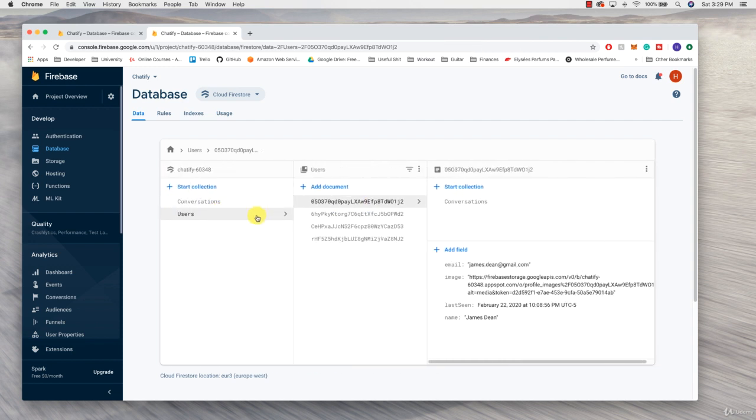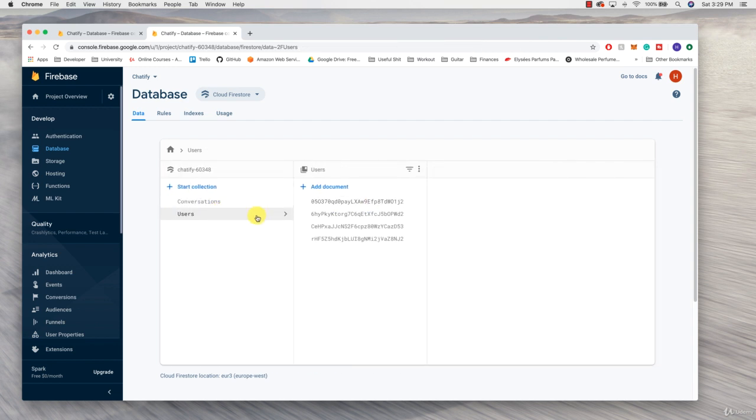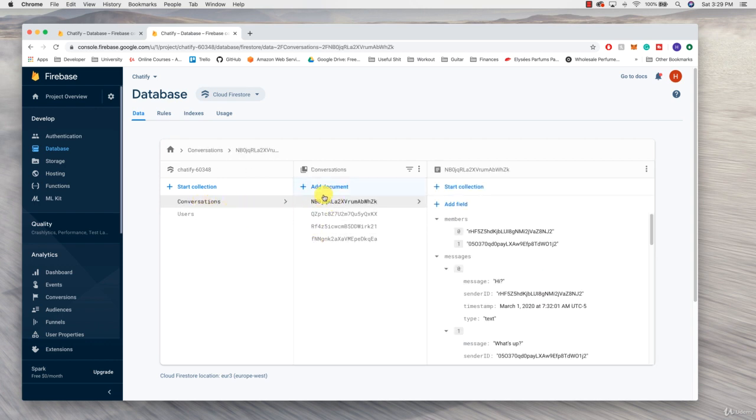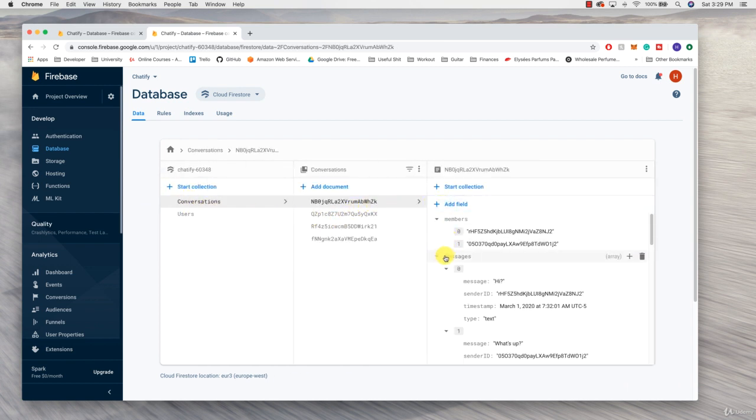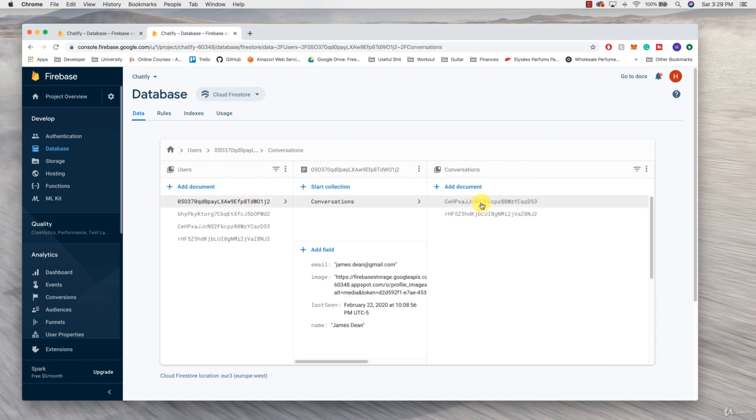So now in the next video, I'm going to show you a demonstration of how, when a message or a new chat is created, the data gets added to each of the users, and how when a new message is added to the actual conversation, that message gets copied over to our users, and why we copy this message over.